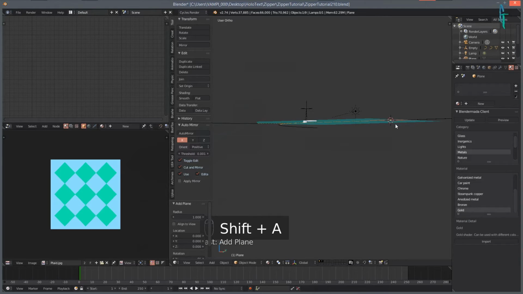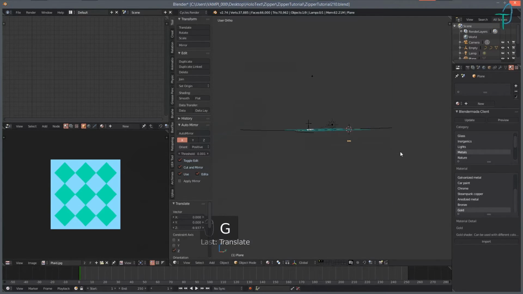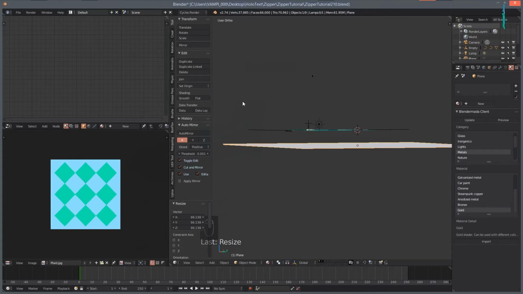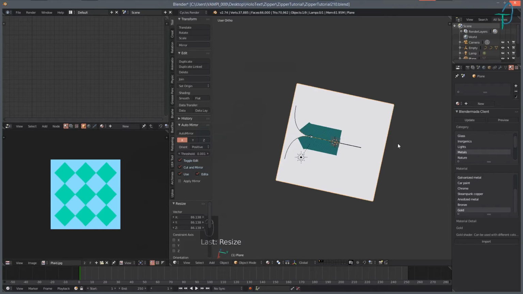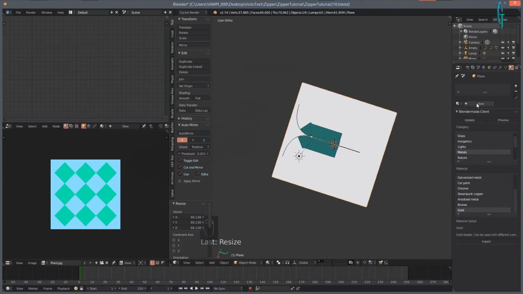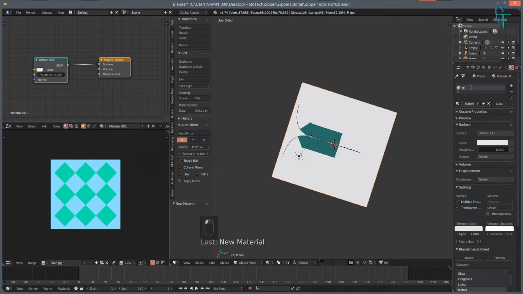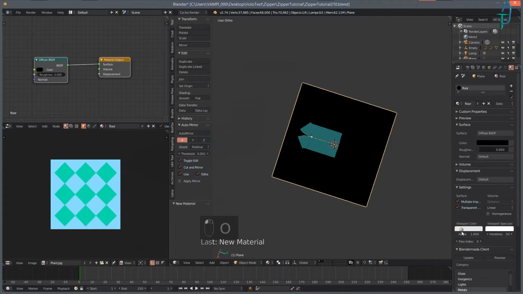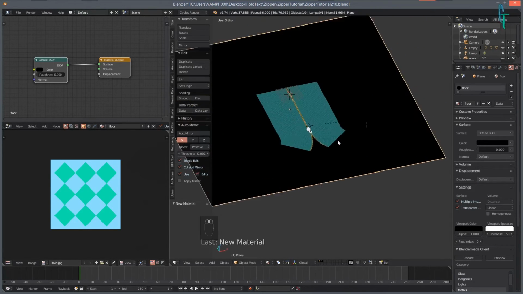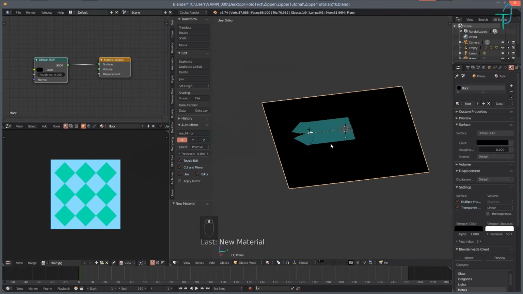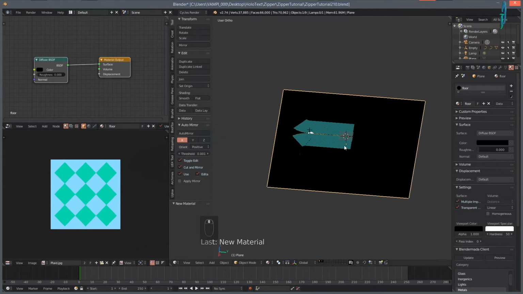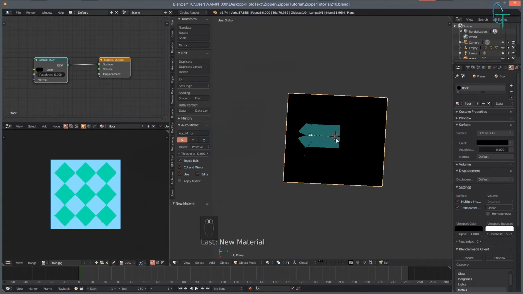I'm going to add a plane. I'm going to grab it along the Z axis. On the Z, let's pull it down just a little bit more, and I'm going to press S for scale, and I'm just going to scale this guy up bigger than our scene, just like that. And I'm going to give this a new material, and we'll just call it floor. And I'm going to make this a completely black color. Put on viewport color, make that black also. And that's just because we don't want to see nothingness down there. And plus I want to use an HDRI image for some lighting.